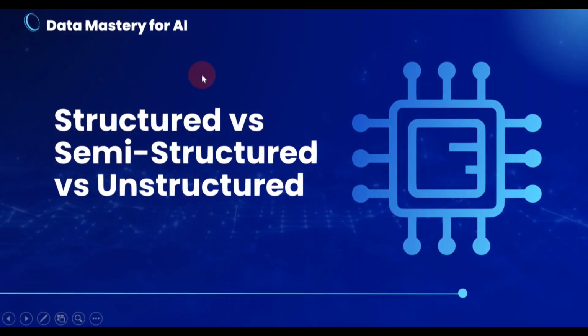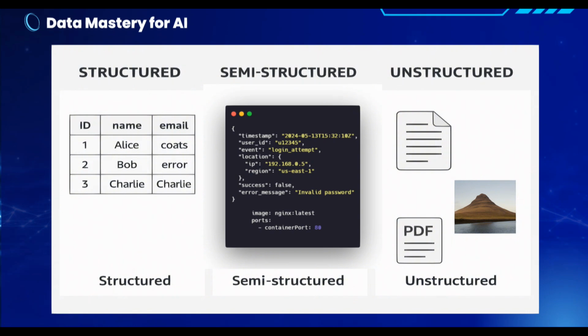When I say data types, mainly there are three: structured, semi-structured and unstructured data. Structured data includes CSV and SQL databases. Semi-structured data includes JSON, XML and logs. Unstructured data includes text files, audio and PDF files. Alright guys, now we come to the end of this episode, where we discussed structured versus semi-structured versus unstructured data. Not all data are the same, and data structure makes a big difference.